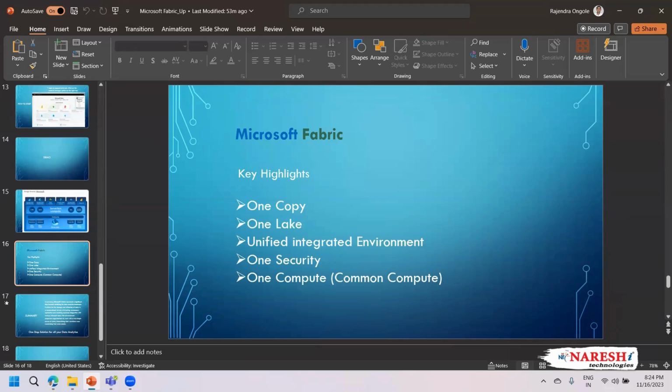As a showcase to you, all 6 applications, 6 different components, have been integrated from one environment to another. One security principle we can incorporate as per the access part, or if you want to restrict the controls, we can configure that on the cloud itself. One security principle and one single compute. So it's a complete end-to-end technology. We can utilize this Microsoft Fabric. It's a one-stop solution. That's what the final motto should be.